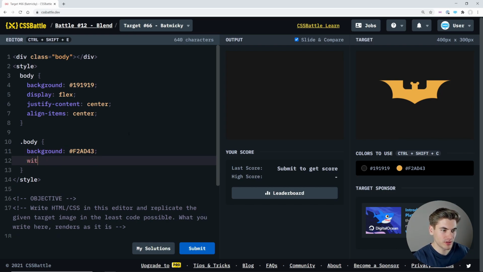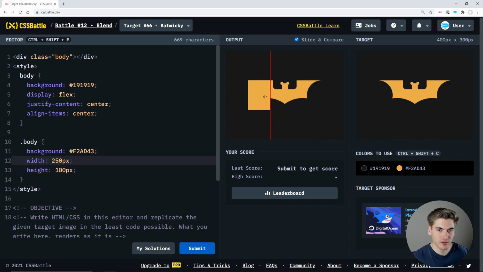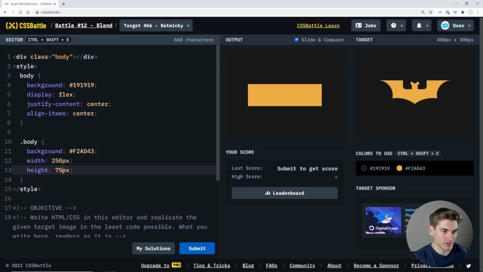Let's make sure we set our width here to be maybe like 200 pixels. And our height is like 100 pixels. Probably a little bit too tall, not quite wide enough. Yeah, maybe this is like 250. That looks like about the right width. The height is a little bit too tall, so we'll try 75 pixels. Even that looks a little bit tall, potentially. No. I think 100 pixels is right, because it lines up on the top and the bottom will be cut away with circles. Okay, so now the next step is the hard part where we have all of our circles.